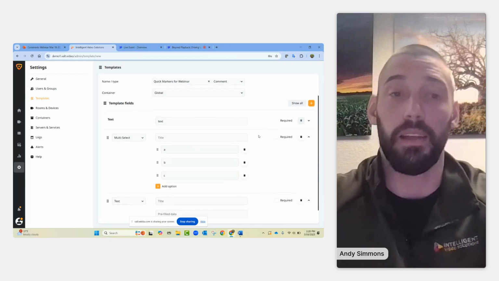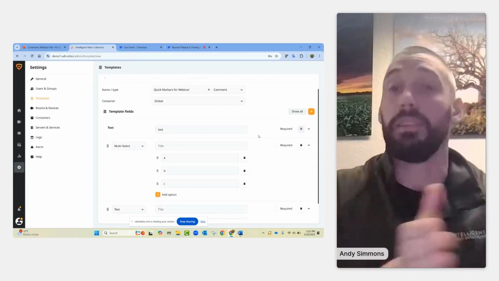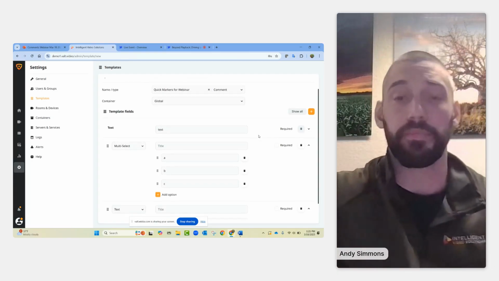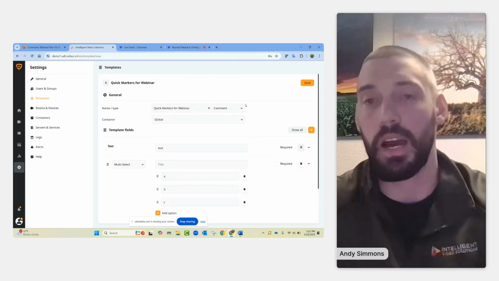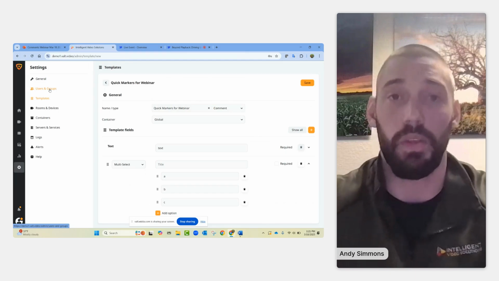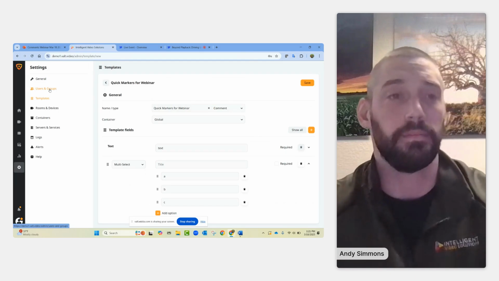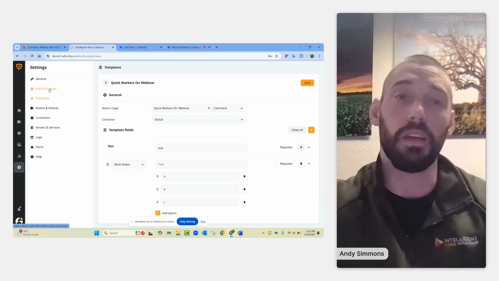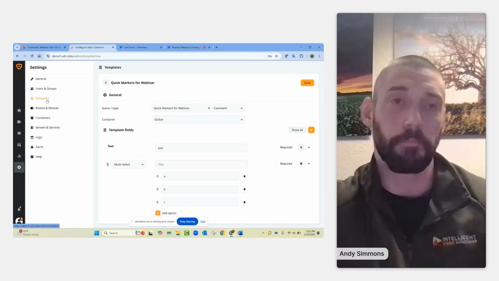And then when people add from my comment template, they're putting it in the format that we'd like to see that comment laid out. So once you've created your quick markers and your comment templates, just make sure you go back to users and groups and assign it to that user group so that they can have access to it as well.